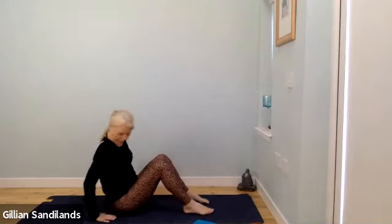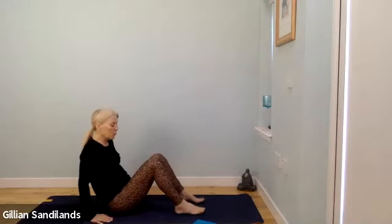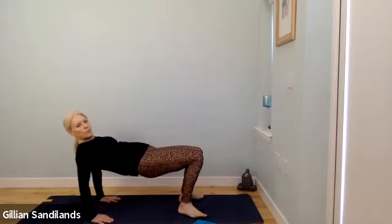We'll separate your feet hip distance, and we'll have the hands behind us with the fingers pointing forwards towards your hips. So option one, you might just sit here. Okay, you can just stay here. Option two, you might just press to your feet and just maybe lift your hips a little bit off the ground. You can always release them back down again. So we just lift the hips and release them down. You could lift them up and hold them. If you want a little bit more, then you're going to press to your feet and then push the hips up. So you come into more of this tabletop position, but only if it suits you.